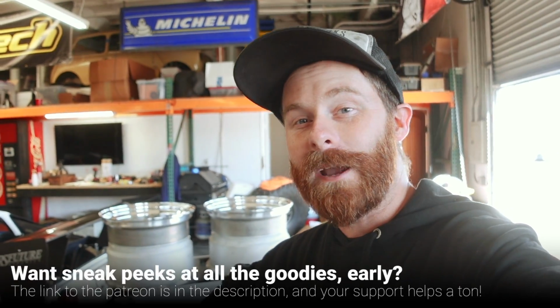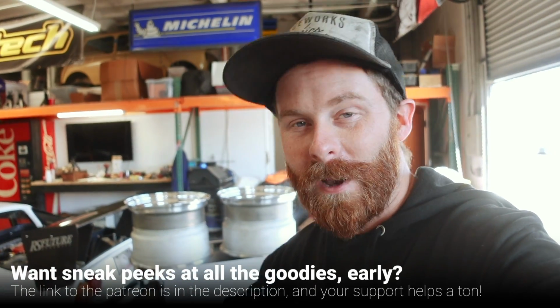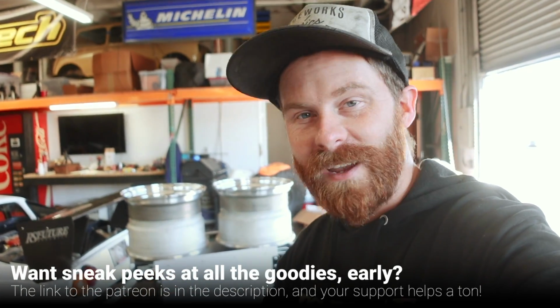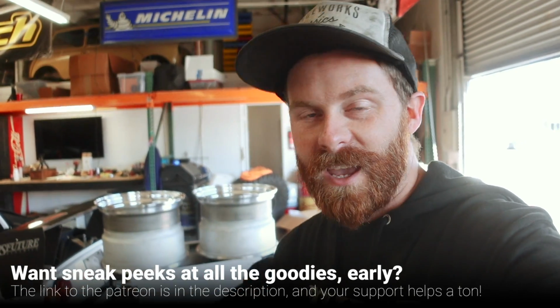So love them or hate them, I know most of you guys are at least curious what the full set looks like. What does it look like on the ground? What do the front wheels look like? Well, that's a good question, and I'd love to show you, except I still don't have them. In fact, I've had the rear wheels since May, and I posted them up on the Patreon page saying I was under the impression I'd have the fronts within about a week, but it's been 6 months, and they're still not here. It's insane. They still can't go on the car.